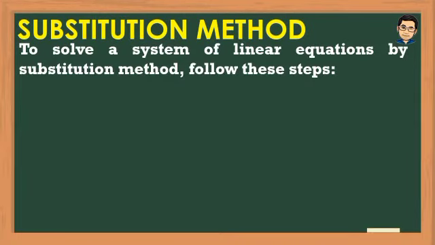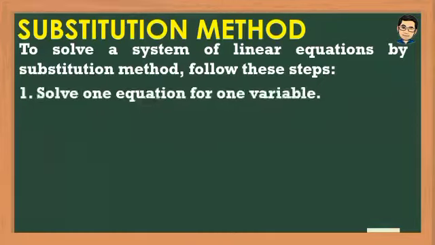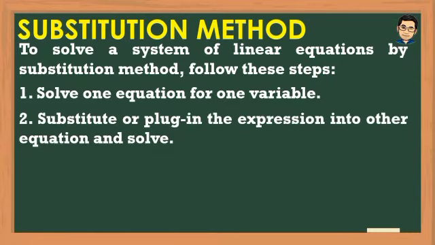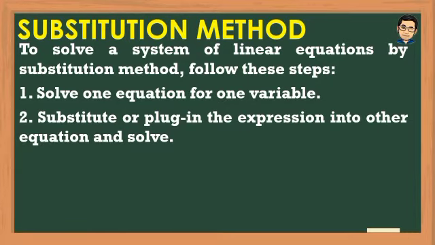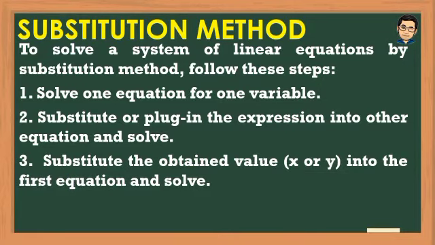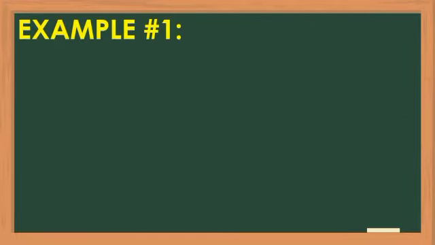To solve a system of linear equations by substitution method, follow these steps. The first step, solve one equation for one variable. Next, substitute or plug in the expression into the other equation and solve. Then substitute the obtained value of x or y into the first equation and solve. And lastly, check the solution. Para mas maging malinawan kayo sa steps ng substitution method na yan, i-apply natin yan using examples. So let's have the first example.